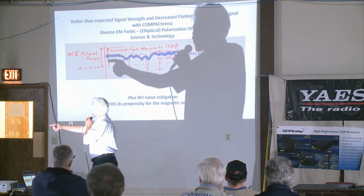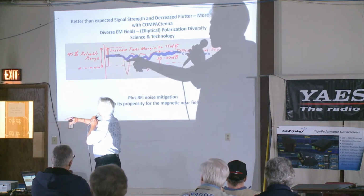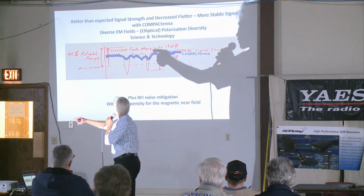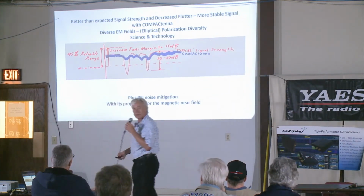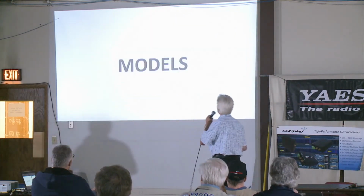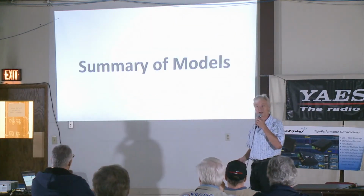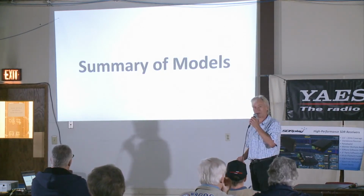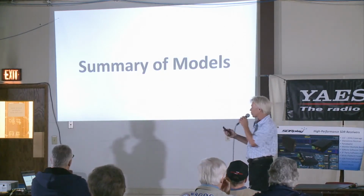So even though the hilltopping is slightly less, look at the difference. The high gain antenna drops, flutters. Here you stabilize it. It's very important. Oh, we're already at the models. I could pause, but let's go with the models.